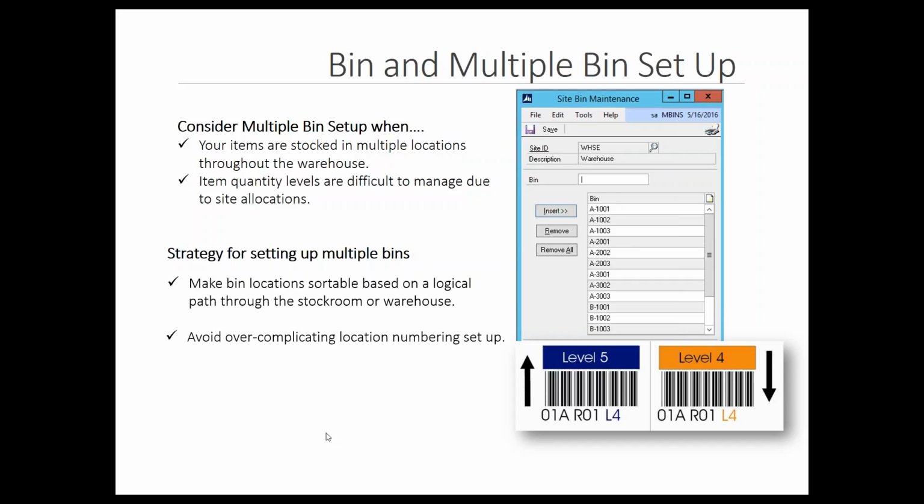We also want you to not overcomplicate the location numbering. Remember, the people that are having to grab this have to be able to look at that and interpret that very easily and quickly. So don't over-engineer it. Usually we want people to keep it fairly simple. When somebody starts getting 5 levels deep, it could get really complicated.